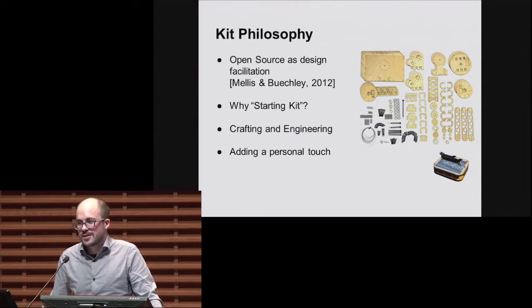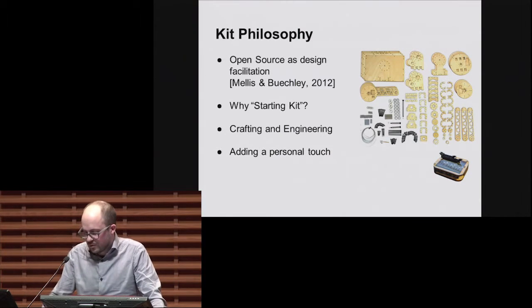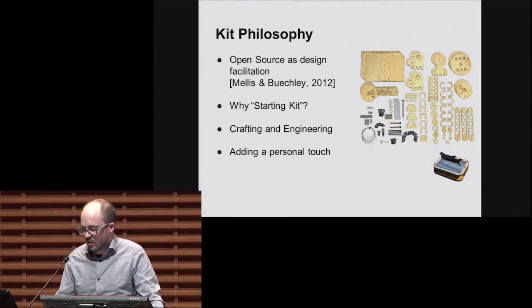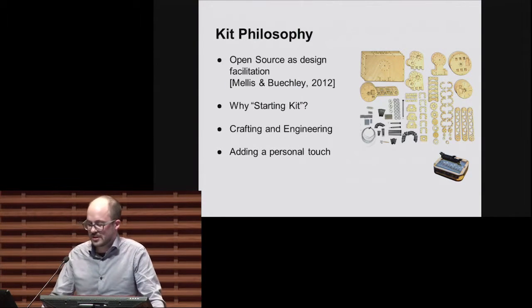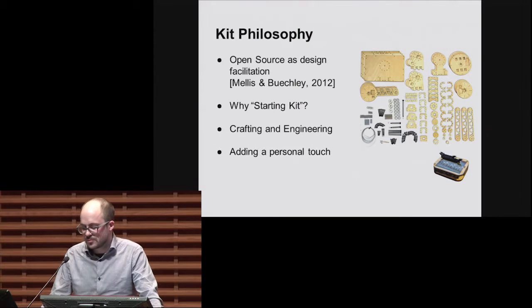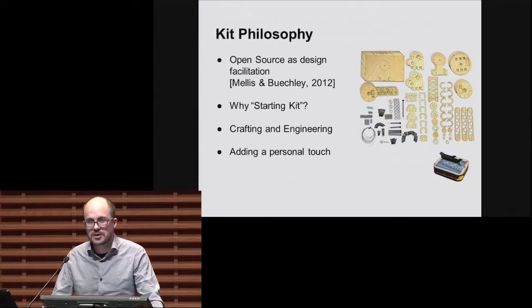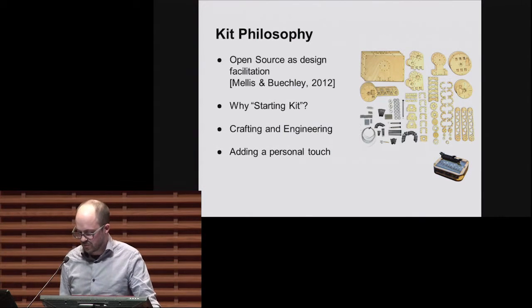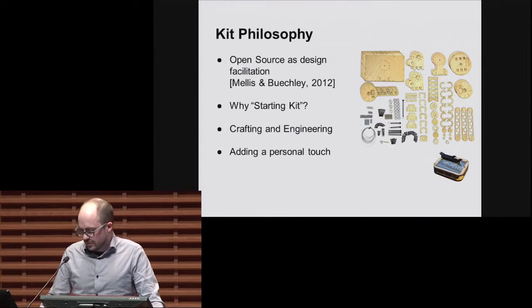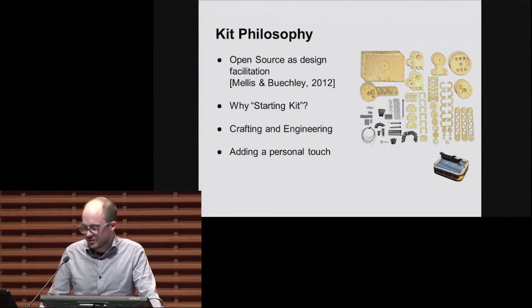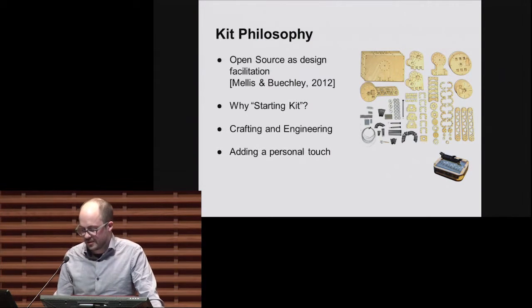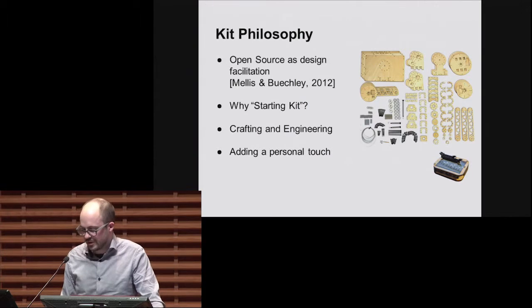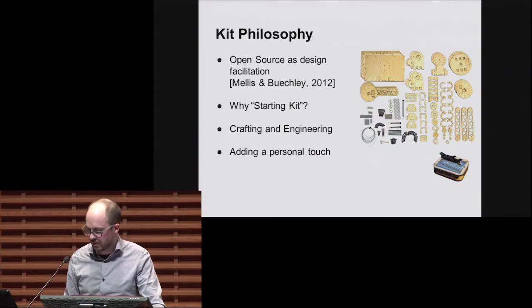And we talked a bit today about open source hardware and open source hardware designed for personal fabrication has also been described as an approach to support designers of different aspects of electronic products, since the designers only had to modify those parts of design pertinent to the designers interest and still get the working product. So with a wooden haptic device you can change only the thing you are interested in changing. So obviously this is something we want to promote too. So with the word starting kit we want to communicate that this is everything and all you need to get started with designing spatial haptic devices.